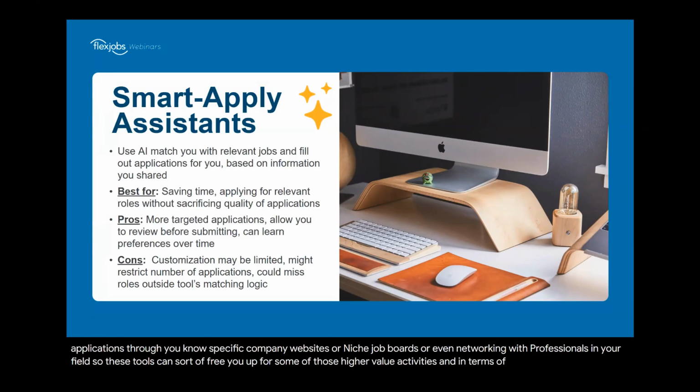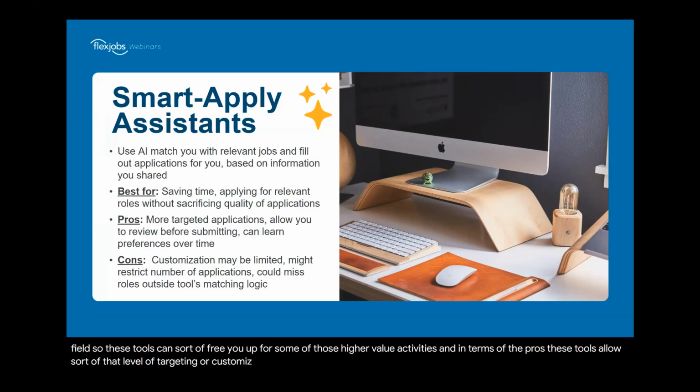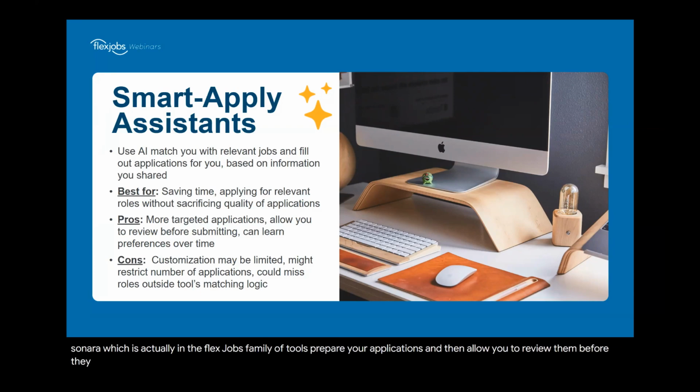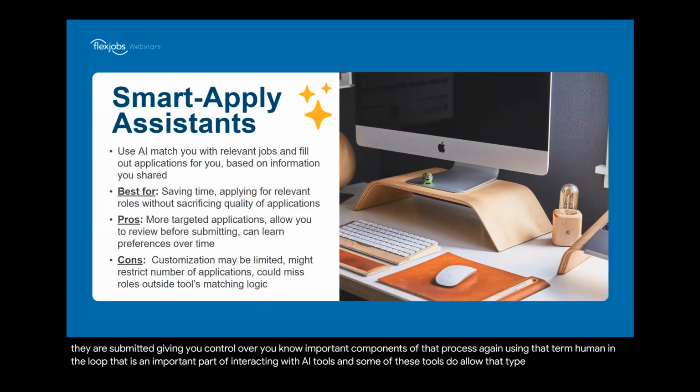And in terms of the pros, these tools allow that level of targeting or customization that mass apply tools might be missing. And many of them, like a tool called Sonara, which is actually in the FlexJobs family of tools, prepare your applications and then allow you to review them before they are submitted, giving you control over important components of that process. Again, using that term human in the loop, that is an important part of interacting with AI tools, and some of these tools do allow that type of feature.